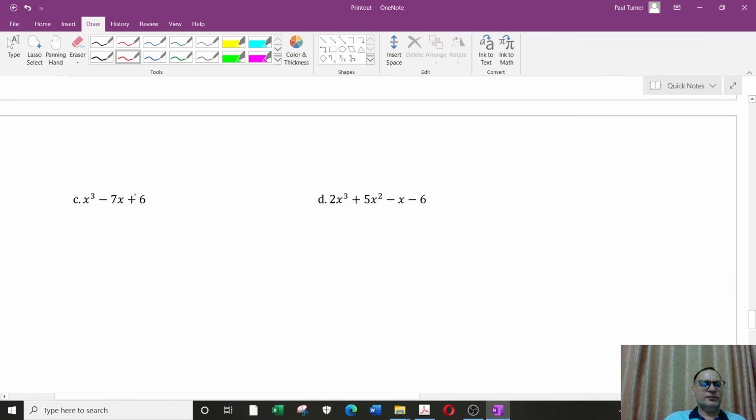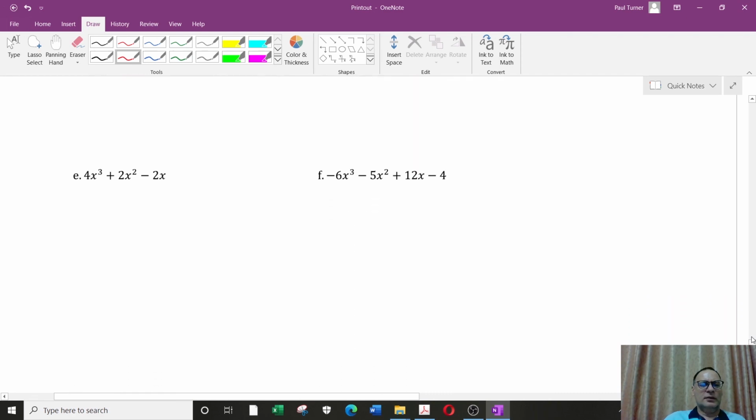Okay, this one is 6. So you must be trying plus or minus 1, plus or minus 2, plus or minus 3, plus or minus 6. And same for this one here. The sign doesn't make any difference. Now in this question, notice that you've got a common factor already, which is actually 2x. So to save you some time, factorize out the 2x first. Then what is left in here? You may find you don't need to do any division with this question, okay?